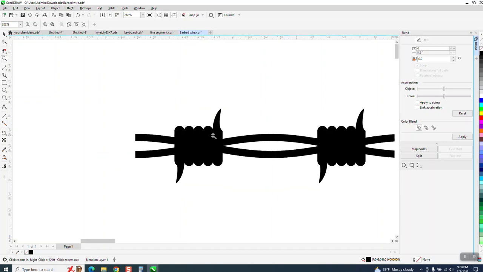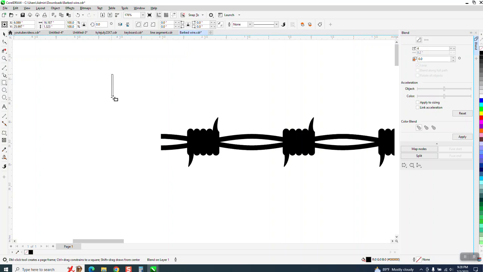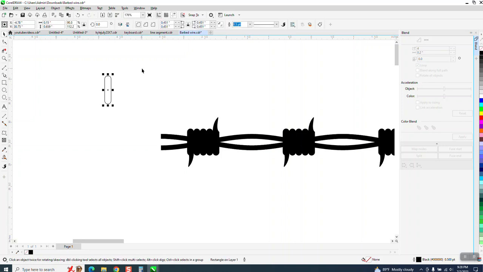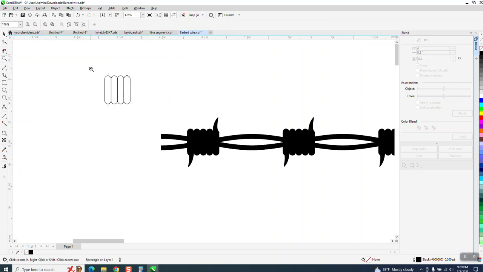It's kind of neat. I put a little bit too many wraps on it, but I'm just going to draw a rectangle, and I'm going to curve it 0.5. That'll get us a round shape. I'm going to make it a little bit longer. I'm going to make it 0.15 inches wide. So I'm going to change my nudge factor to 0.15. And then I can Control D, and that's why I change it. It's 0.15, 0.15. And then I can Control D or hit the plus key, and you've got the barbed wire.